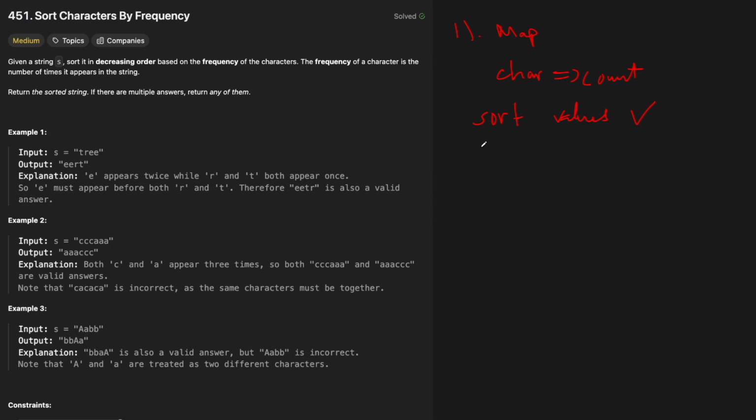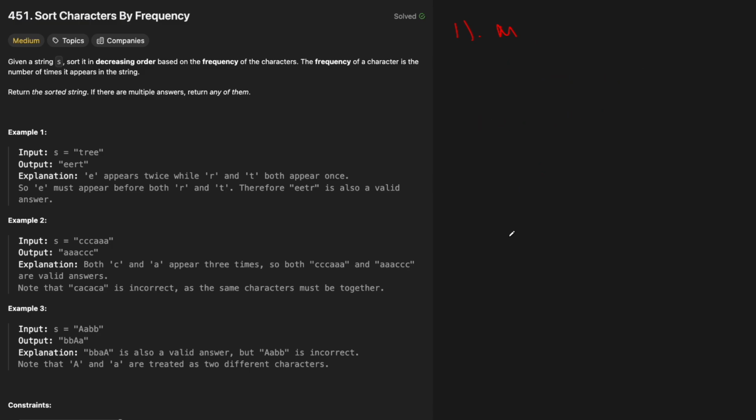Unfortunately, because we have to build a string as well, this is going to add extra time complexity. So to actually build the string from the values we get, it's going to cost big O of N, because we need to use a string builder and we have to append the characters to there. And then obviously to sort, we have N log N, which is not ideal. There's actually a solution out there which can bring the time complexity down to big O of N, and the same with the space complexity. So how do we want to do this?